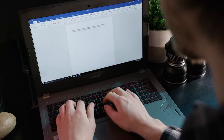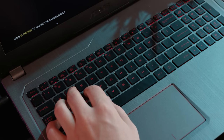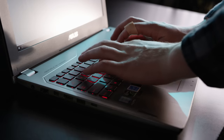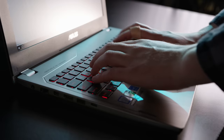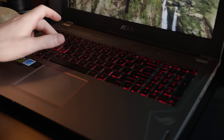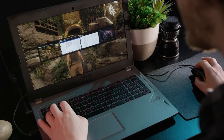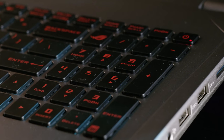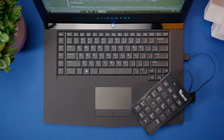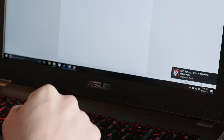And the keyboard is a contributing factor — it's one of my favorite things about the Strix. Its scissor switches have a long travel distance and excellent tactile feedback for a notebook, and perhaps equally importantly, this feel is consistent across the whole deck. The red backlighting and tactile knobby on the W key are also nice touches, and unlike some gaming-oriented keyboards, this is one I wouldn't mind using to write up an essay. Asus has also been kind enough to include a numpad, something that can no longer be taken for granted on a 15-inch laptop. The only minor gripe is that it's a little easy to accidentally open up the ROG Gaming Center when you're aiming for the backspace.